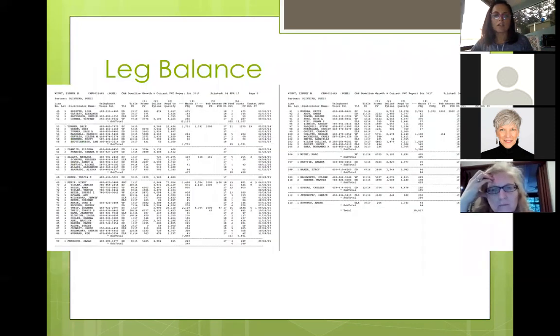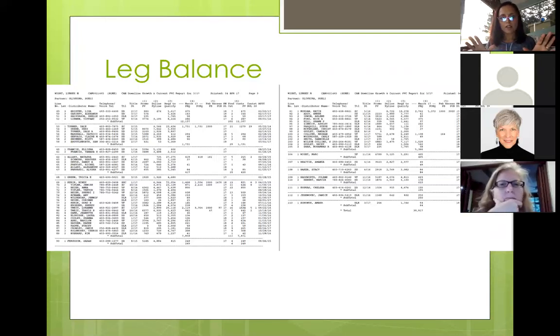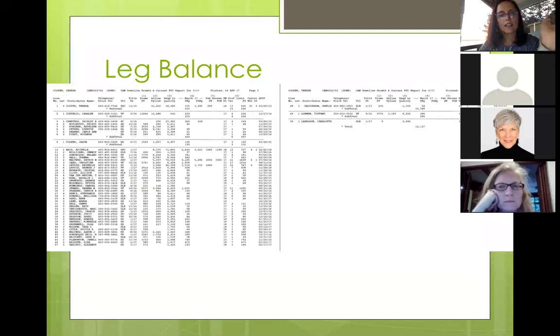Let me show you what I mean. This is the overview of Lindsay's business, right? Look at this, and each leg, remember, is in between the dotted lines, right? What is the difference between Lindsay's overall PVC report? This is the larger picture, Tala, that you were wondering about, like what does it all really look like? This is a brand new NMD organization. Look at the leg. What do you see visually that's different between Lindsay and Teresa?